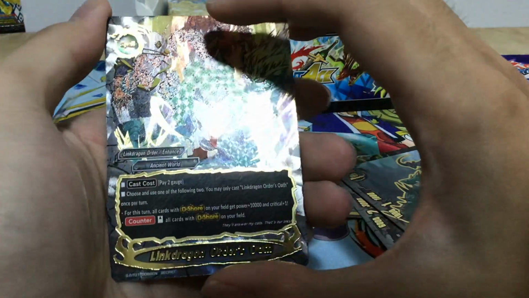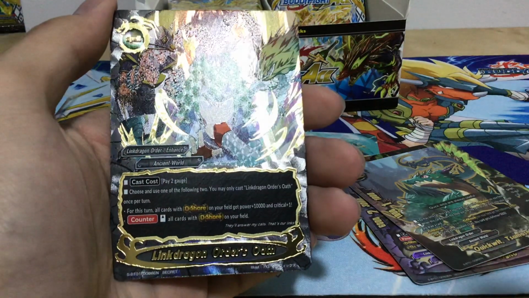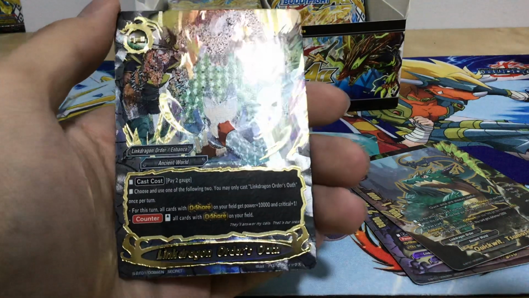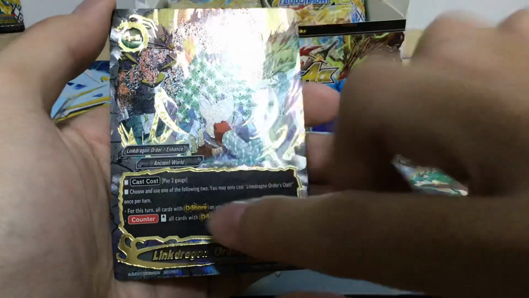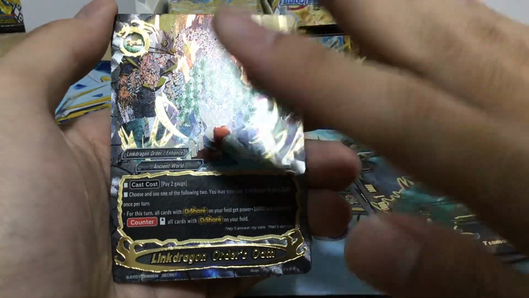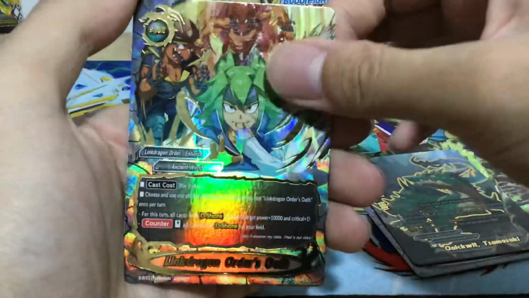Pay 2 gauge. For this turn, all cards with D-Share get power 10k and 1 crit, or you can stand all monsters with D-Share in your field, which is really solid. Oh, sorry, stand all cards, including an item that has D-Share. So there's an additional 4 attacks if you run a triple size 1 formation.